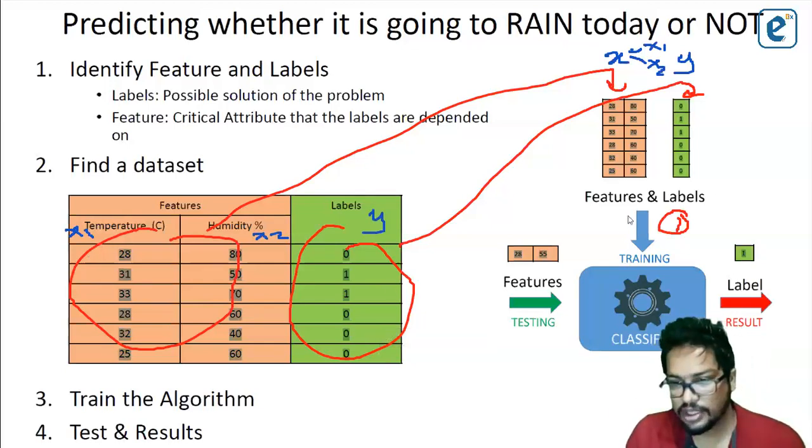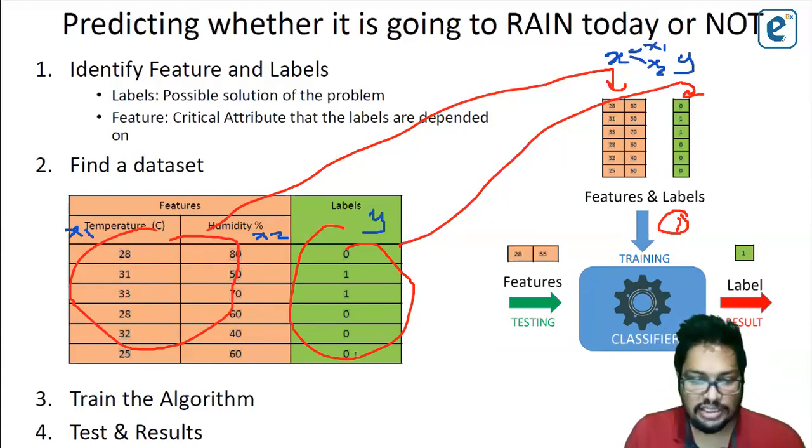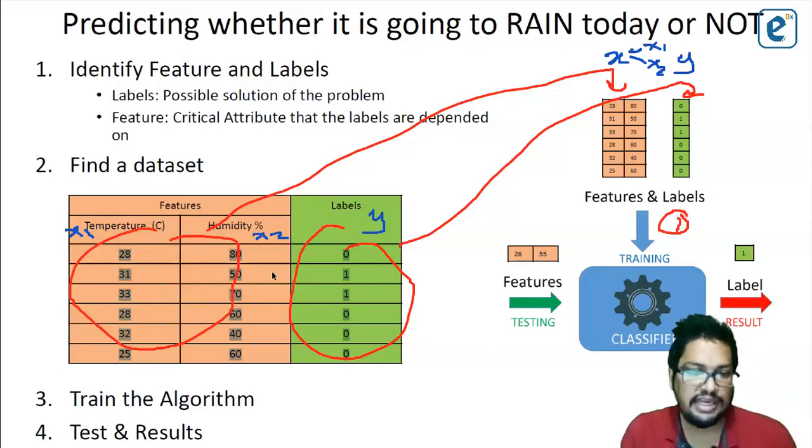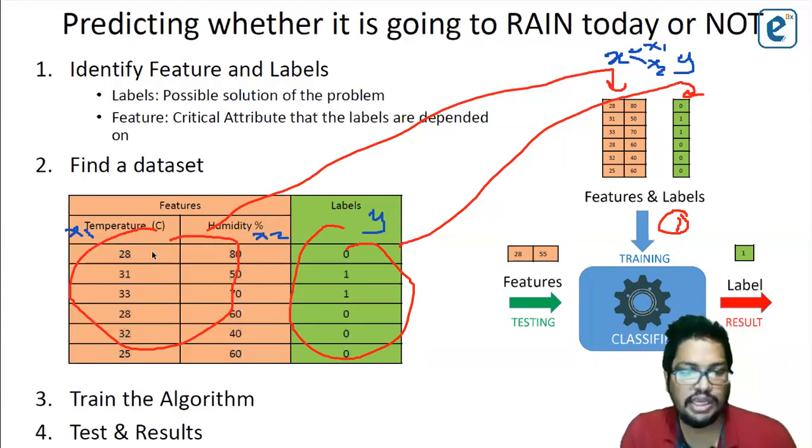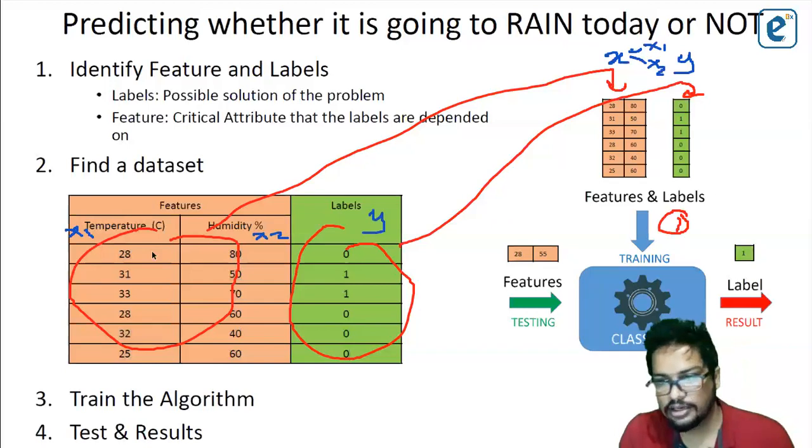So the question is, what will happen in future predictions if there is unseen data, in the sense that there is a temperature and humidity combination that the algorithm had never seen?